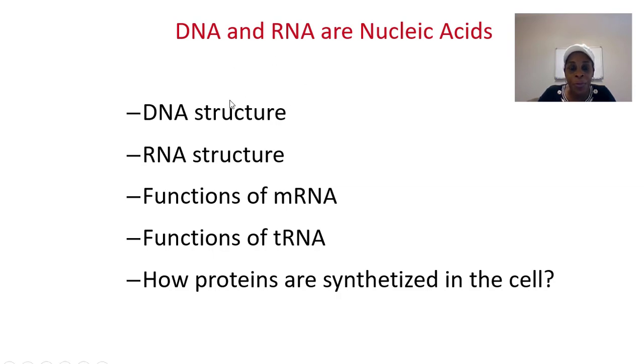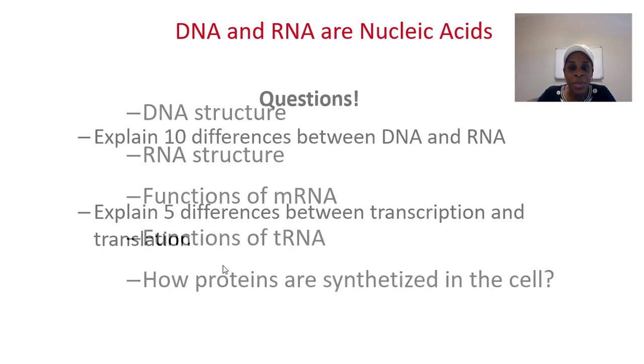DNA and RNA. We'll talk about the DNA structure, RNA structure, the function of mRNA, what is mRNA, why we need it, and then the tRNA, what is tRNA, where is it located, what does it look like, and then how do we make stuff in our body, how do we make proteins in our body.